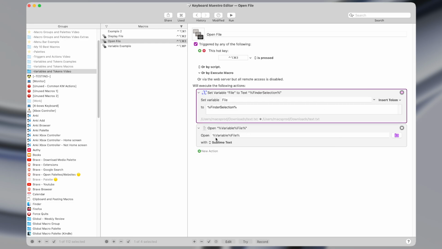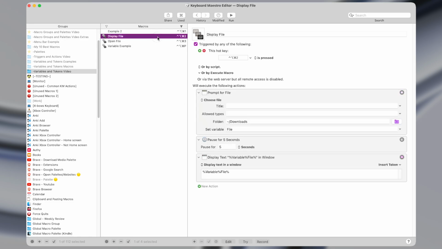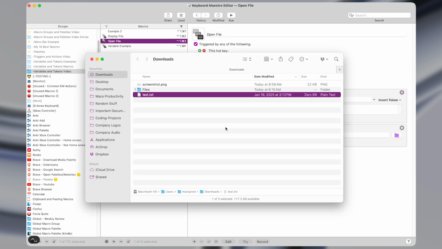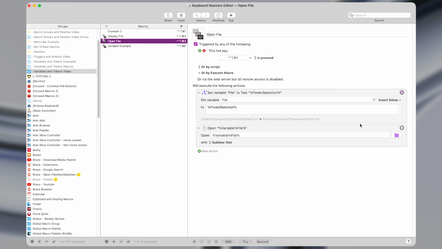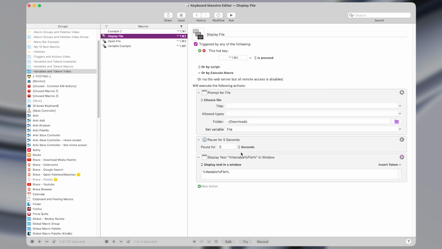So this macro finishes running before the first macro gets to this point. But by the time it gets to this action, the file name has changed to what it was set to in the other macro. So it got set to the text.txt file instead of retaining the original screenshot.png value.